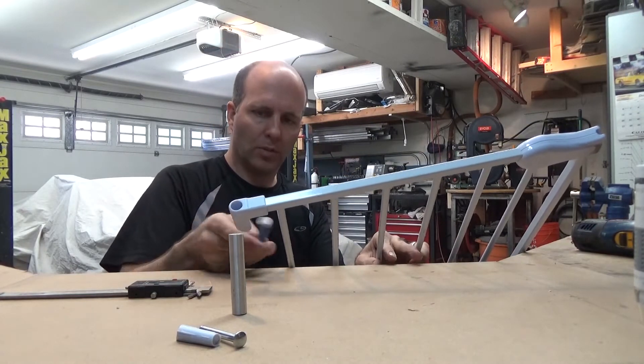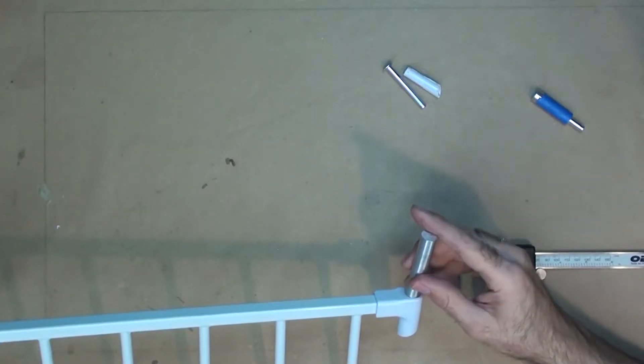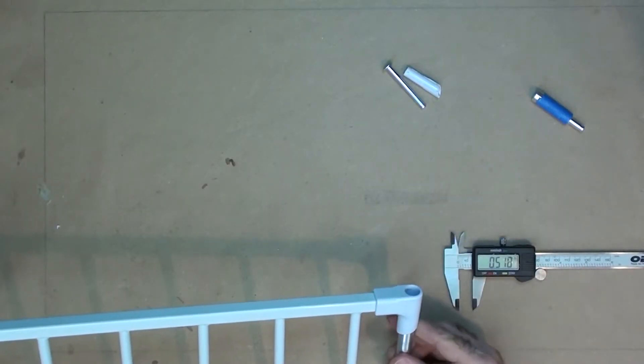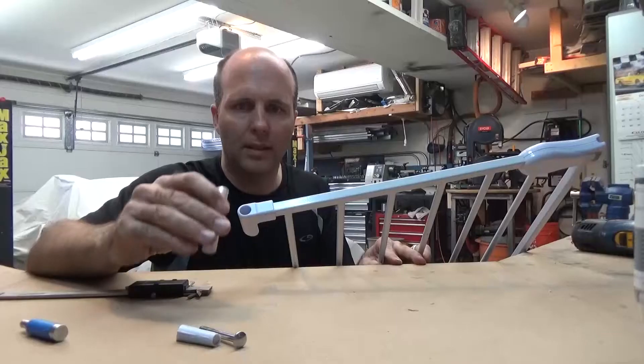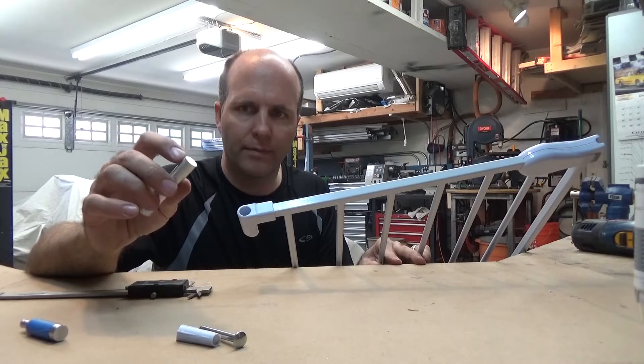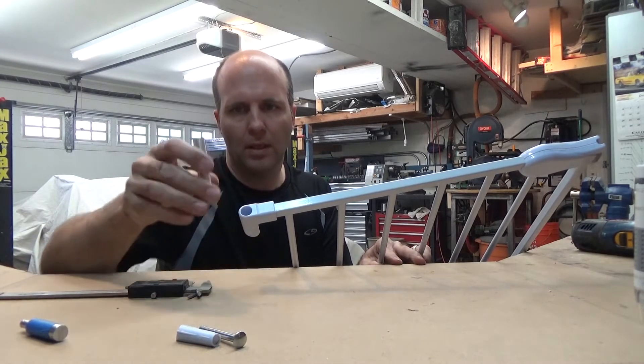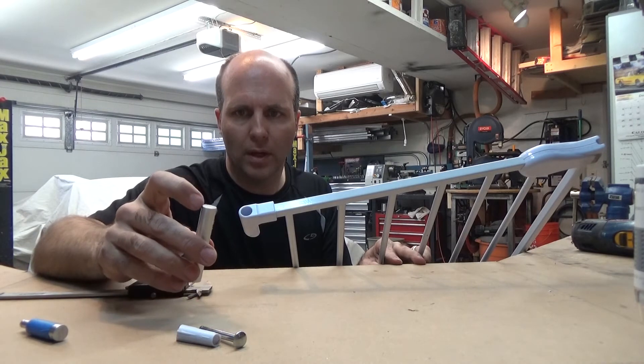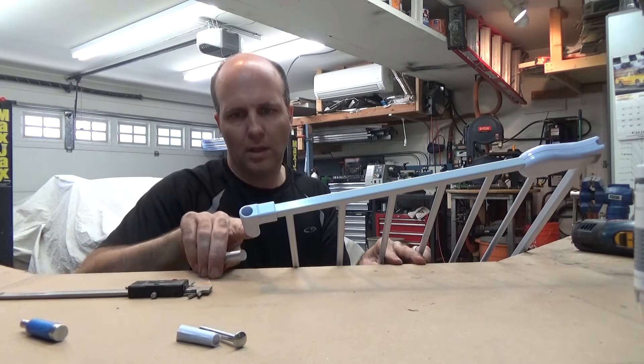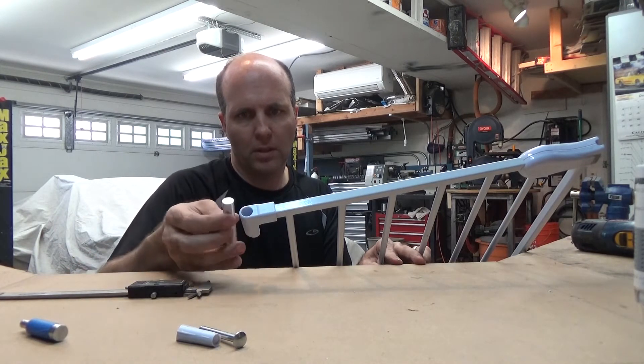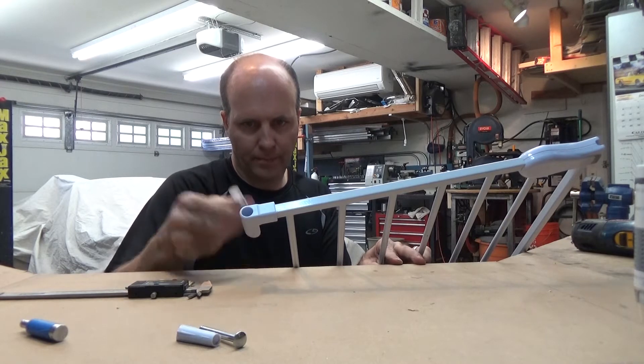So what I want to do is I want to take this piece. It doesn't quite fit in there yet. But I don't have a drill bit that's 0.55. So I'm going to take this piece of aluminum and I'm going to grind the tops into something that will cut. If I use this as a drill, it will cut this out. And then it will be a good fit for this pin.